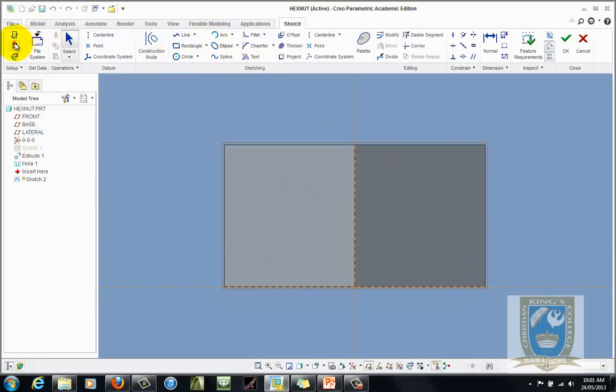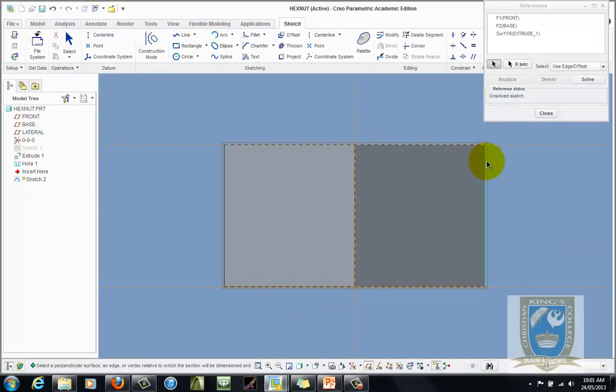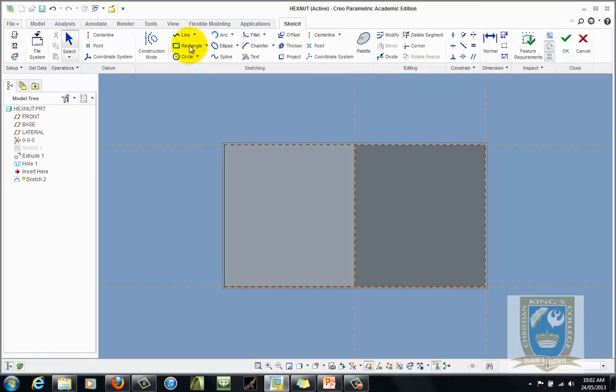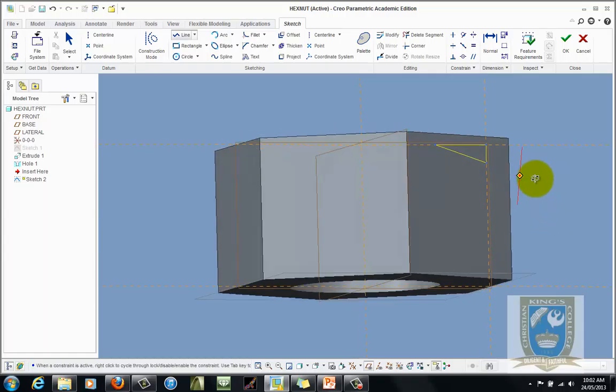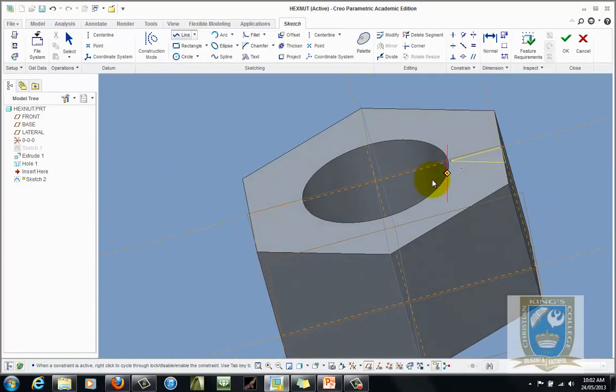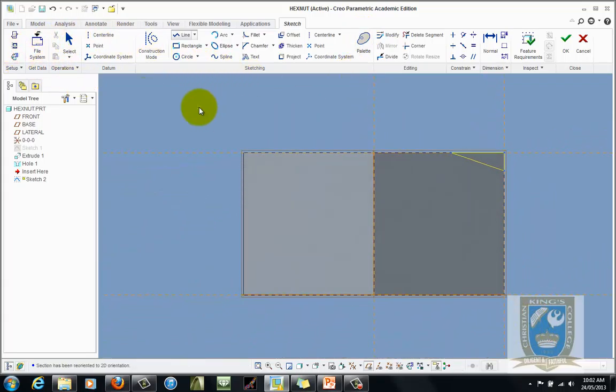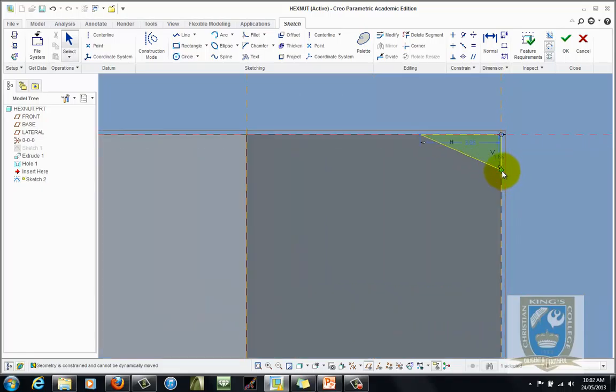Let's click on some references. Close those references, and now simply what I'm going to do is use my line tools to actually draw myself what this chamfer might look like. Like I said, there's no particular set sizes. If we have a look there, it's probably a little bit close to that hole there, so I might just edit that. So go back to 90 degrees. I might pull that back a bit if I can. Might pull this up a little bit, might be a bit low.